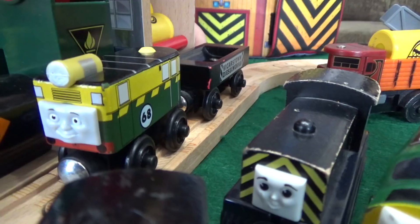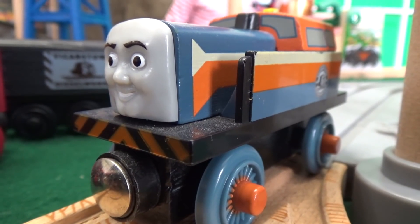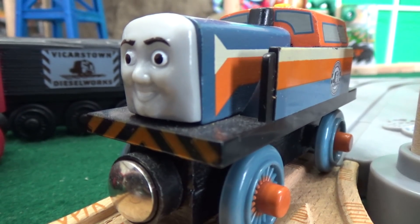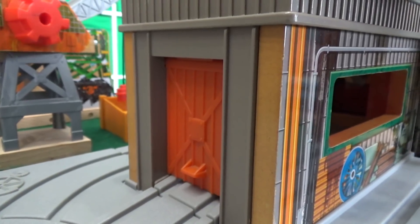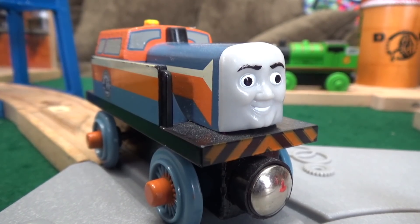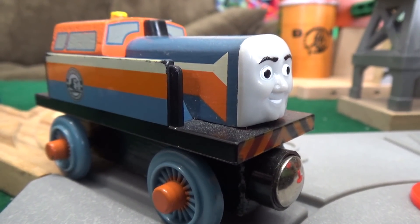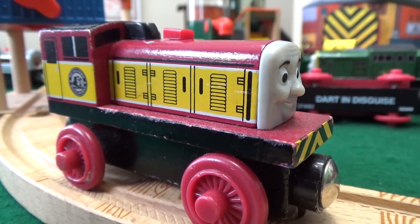Hey, is he gonna fill up? You can fill up there too! Hello, Salty! How are you? I'm a little bit dirty — I've got dust all over me! I need to get clean! Dot, can you get Salty clean? Into the shop with him! Well, Salty, how was it? I think you misunderstood what I said, matey! Dot, I said to get him clean — not get him green! What you mean to say is I did a great job!